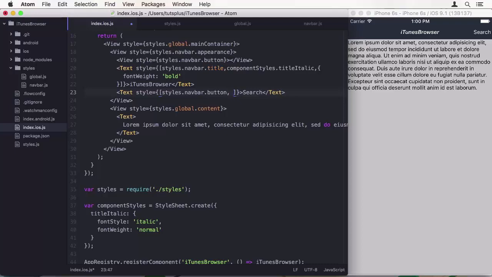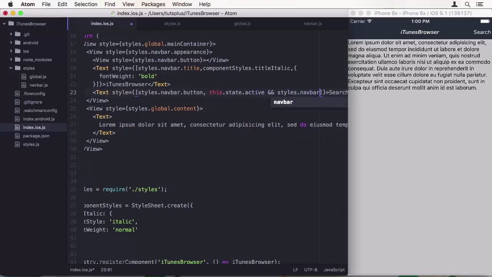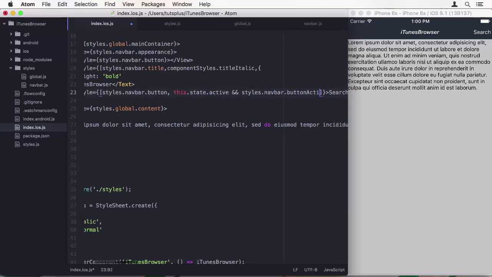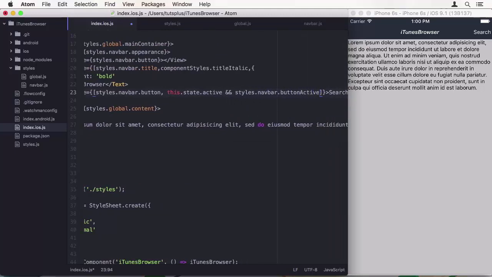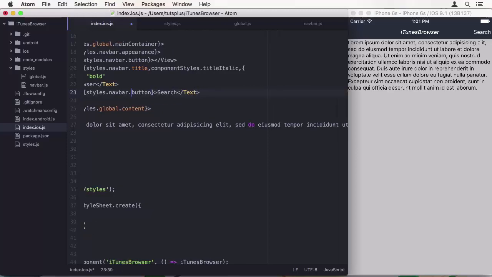For example, if we want a button to only show an active style when it is in fact active, we are going to check for the state and then use the button active class, which will be returned in this statement. Of course, we don't have any state or button yet, but it will come up later in this course.